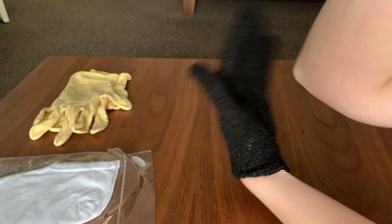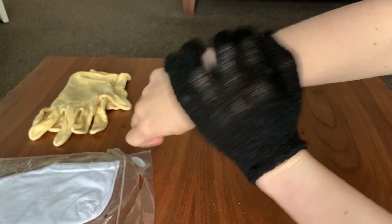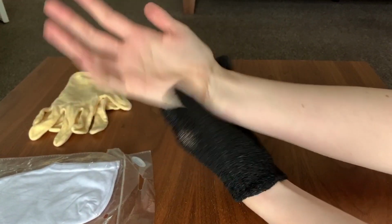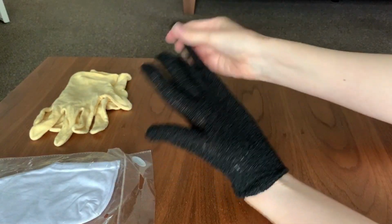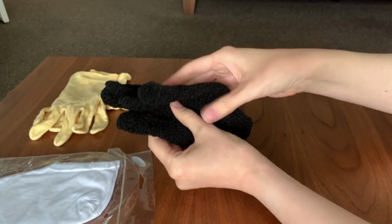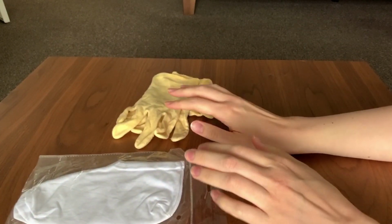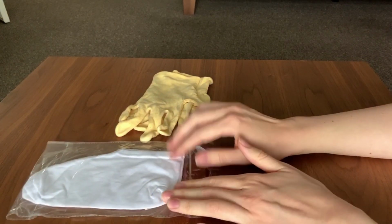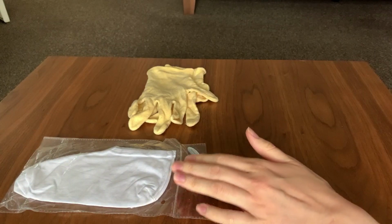So again, you could really work on elbows, you could work on dry hands, you can work on dry feet and knees, but you're exfoliating the entire body that way. And then you can just pop the glove in with your washing and then keep it nice and sanitized that way. And then these two here are cotton gloves and cotton socks, or sometimes I call them cotton booties. You might hear that sometimes.